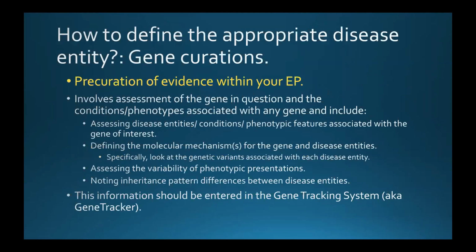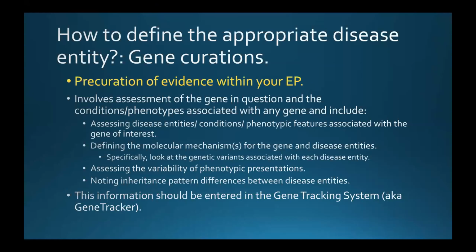And so really for our group and our purposes for curation, and this is specifically for gene, but again, it could have impacts other places, is how would you define that disease entity? And we have come up with, in the Lumping and Splitting Working Group, a pre-curation process. Many of you have reviewed this and already do this process within your groups. And it's really where you bring in all the evidence based on the disease or phenotypes associated with the disease, or a gene, and it's a high level view of that.